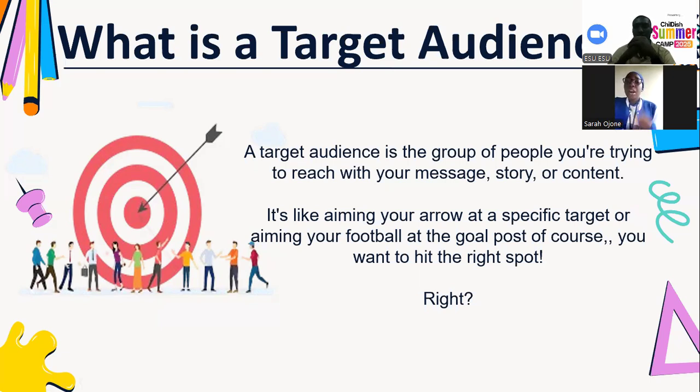It's like aiming your arrow at a specific target or aiming your football at the goalpost. And of course, you want to hit the right spot. Am I right? Exactly. So when you're writing the content, the idea is to ensure that whatever content you're writing reaches the right set of people. And those people who will be reading it are your target audience. That's very beautiful.